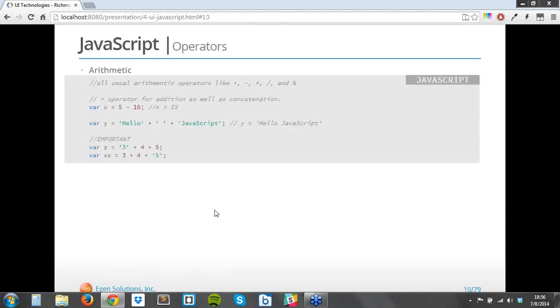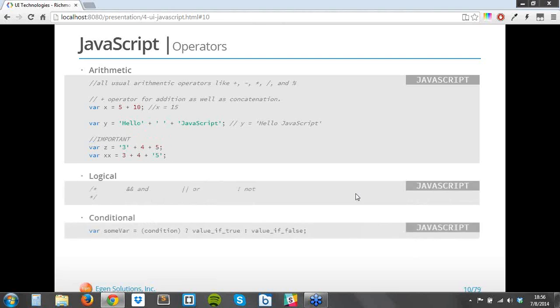So talking about operators, of course operators are pretty much the same as in other languages, except the plus guy, which behaves differently depending on what type of operands are surrounding it. If both of them are numbers, then of course it will add them. If any one of them is a string, then of course it will concatenate and give you the resultant string. We saw that. Then logical, blah blah blah. Conditional, you just put some condition. Depending on its true or falsy behavior, you can execute the statement written here or here.